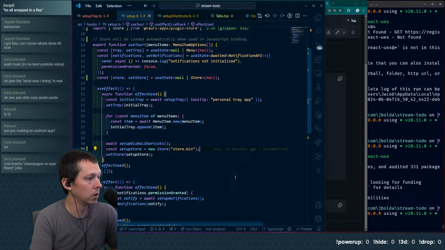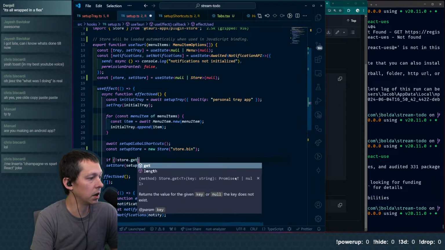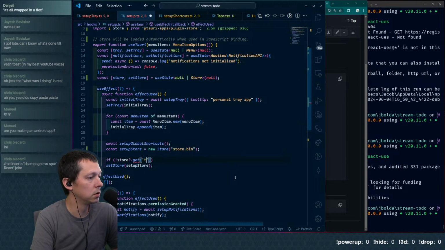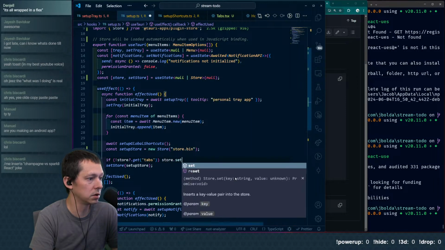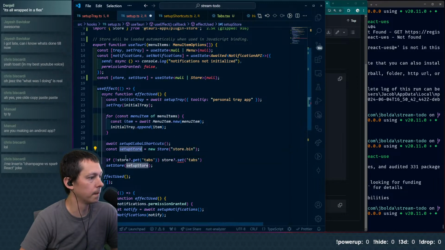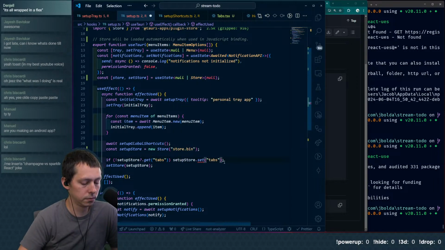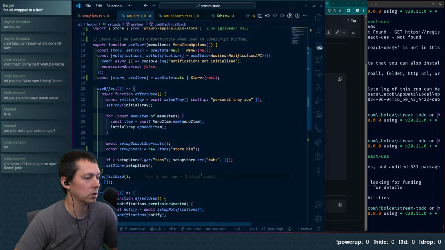So we are writing an async function, so we can say if store.get tabs. So if we attempt to get the tabs and it doesn't exist, then we're going to do a store.set tabs. So we should always have tabs.